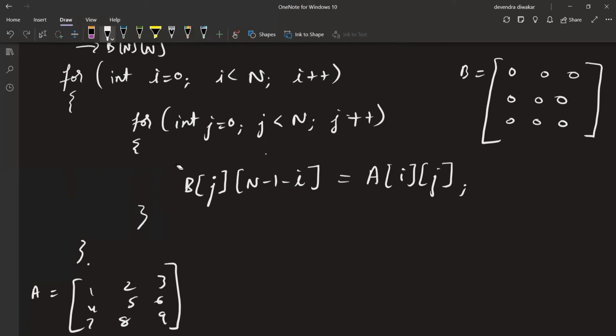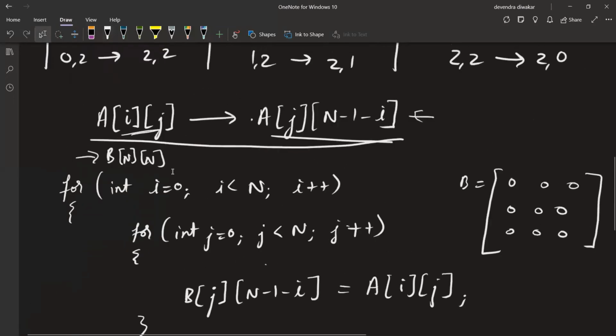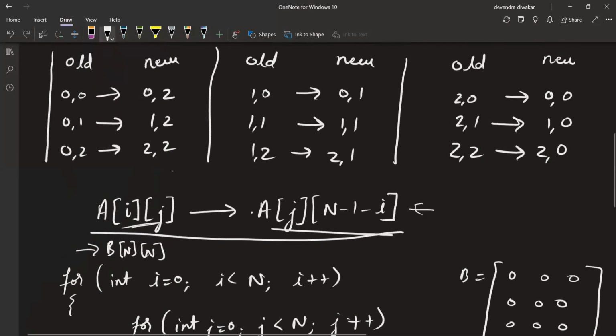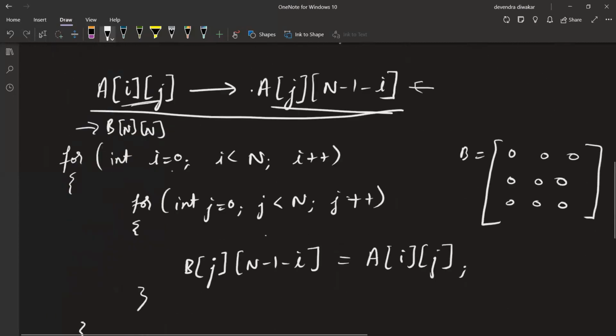It doesn't matter. Now we first came up with this formula by making these observations. You can say this is our pseudocode.